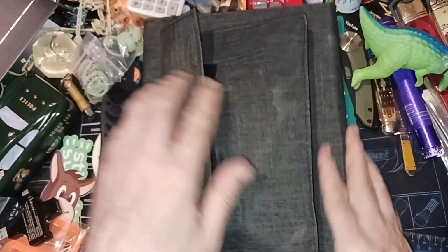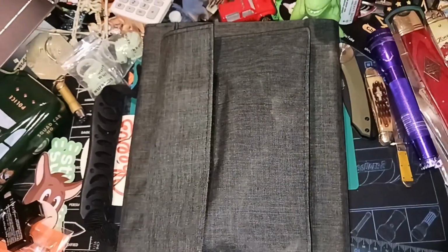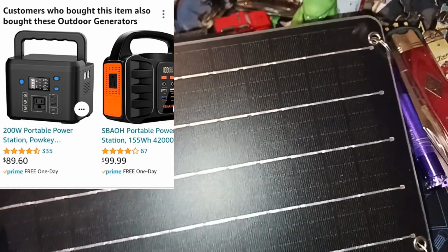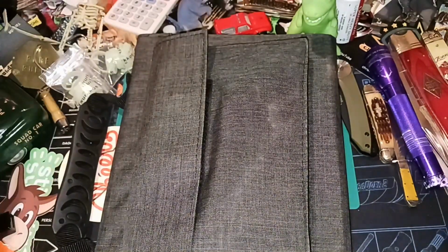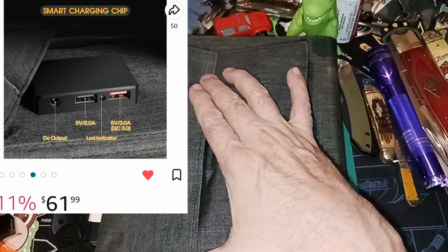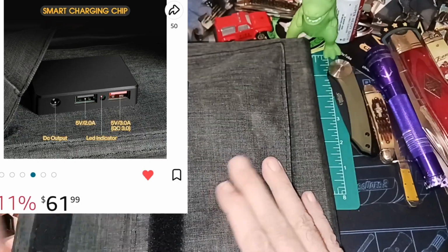But first you want to figure out what you want to power. There are other things that go with this, like a power bank. You can do a small power bank. Even one of these would work on a small power bank. Now this one is only going to put out 1 amp at most, so you're limited, and you're not going to do any fast charging. With this one, you can. It's got 2 USB ports output plus a 12-volt DC output.